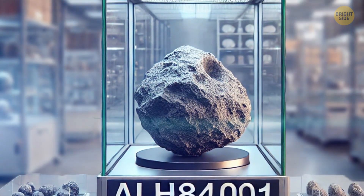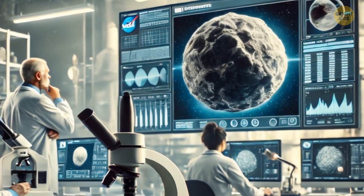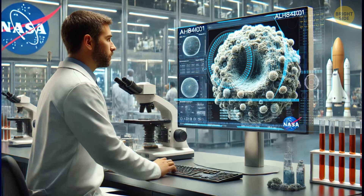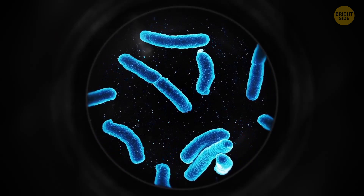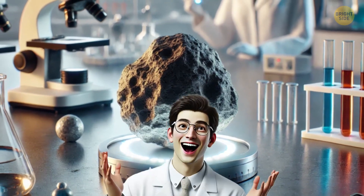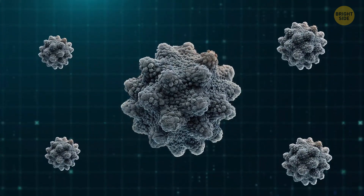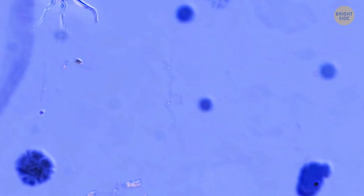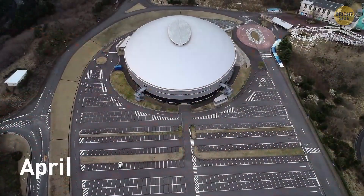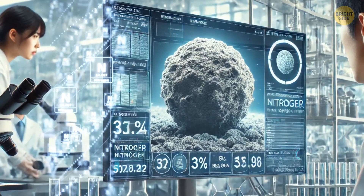At the moment, this Martian fragment is the oldest we've got. But at first, it wasn't all that popular. Only in 1996 did it become way more famous after a groundbreaking discovery. Some NASA researchers started wondering — the fragment is obviously very old, but could it have recorded any traces of life that could have been thriving on Mars at the time ALH formed on the red planet? And guess what? Those scientists turned out to be right. They detected traces of very fine magnetite particles, completely similar in structure and chemical composition to particles we have on Earth — called magnetofossils — produced by magnetotactic bacteria. So it might mean that, at one point, there were some forms of life on Mars. In April 2020, scientists from the Japanese Space Agency made another discovery: they detected nitrogen-containing organic material of Martian origin in our meteorite.